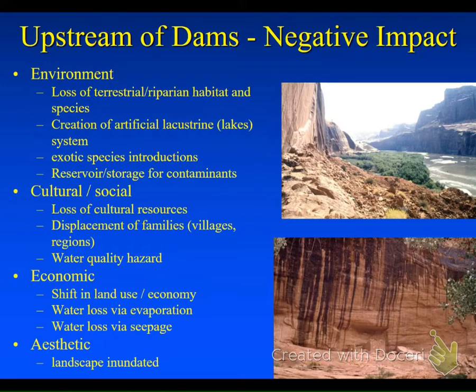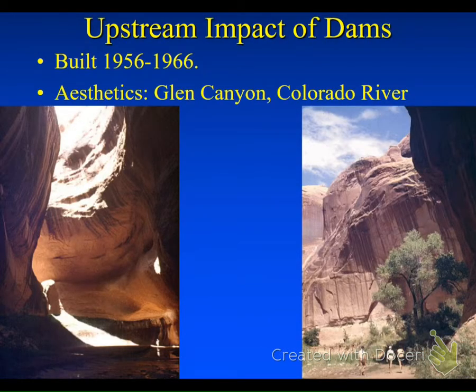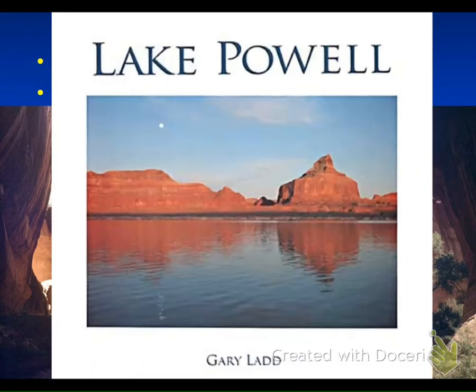Now, what are the negative impacts of dams? You lost species. You lose all kinds of different things, cultures, cities, towns. They're flooded. They're covered over. You can't go there anymore. I hate this picture. This is what was at one point in time called Glen Canyon. I would have loved to have hiked through this. However, after 1966, that's what it looked like. It doesn't look quite as pretty.